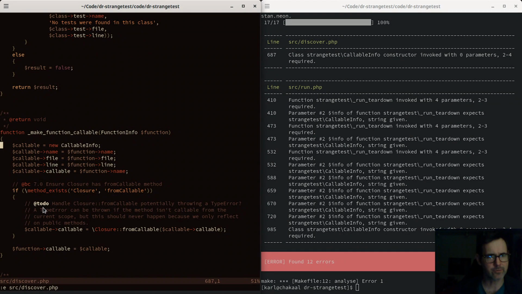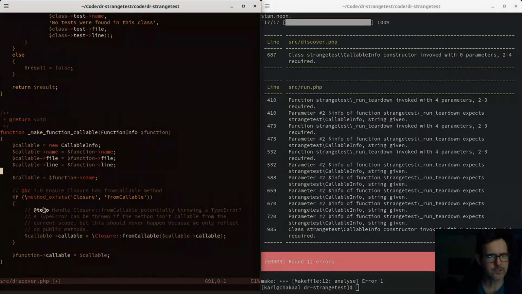So I guess what I want to do is, in this case, we're going to set this to the function name.